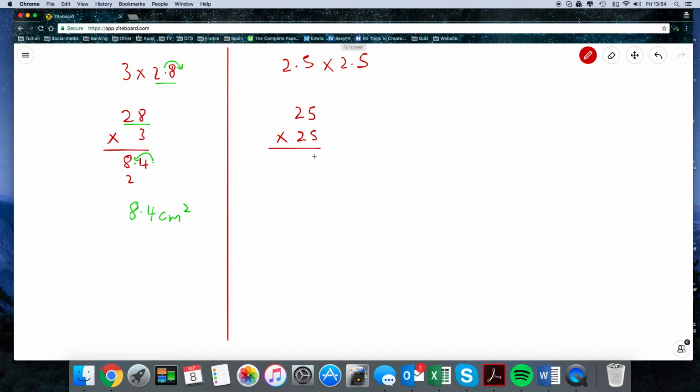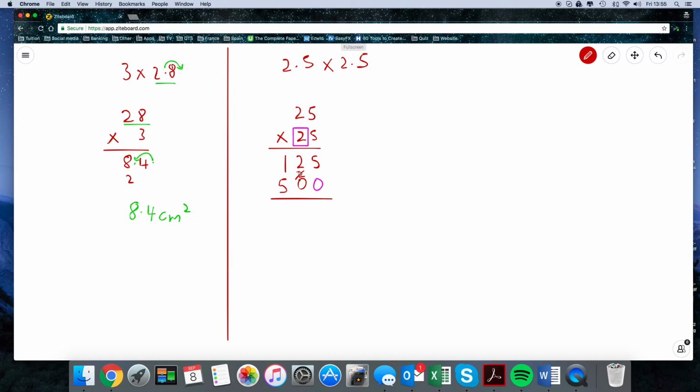Okay, so 5 times 5 is 25, so there's my 5, carry my 2. 5 times 2 is 10, plus the 2 is 12. So that's the first line. I've basically done 5 lots of 25. Now, standard kind of long multiplication, I need to put a 0 in here because this 2 that I'm going to use isn't really a 2, it's a 20. You can treat it as a 2 as long as you put that 0 in. Okay, so now I just carry on. It's pretty obvious that 2 times 25 is 50. Okay, so I'm going to get a 50 in there, and then you add these up.